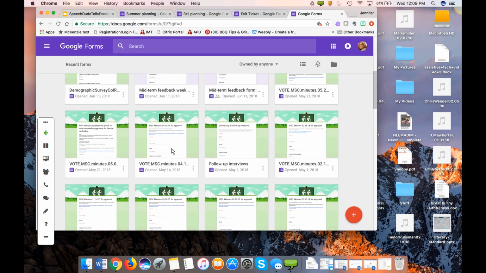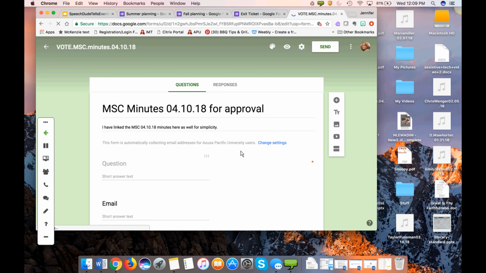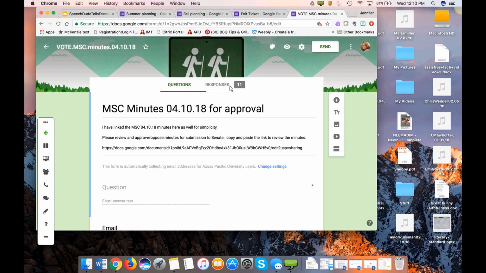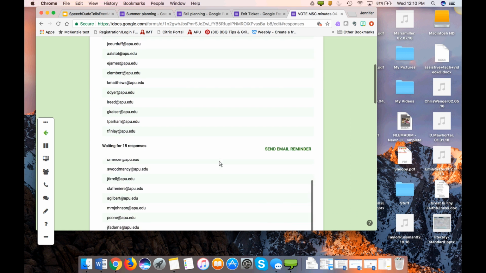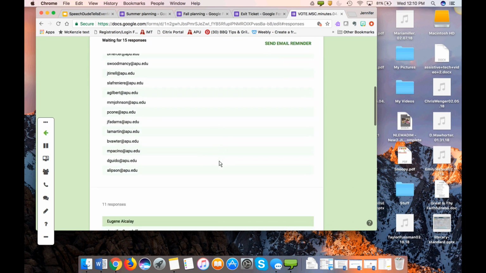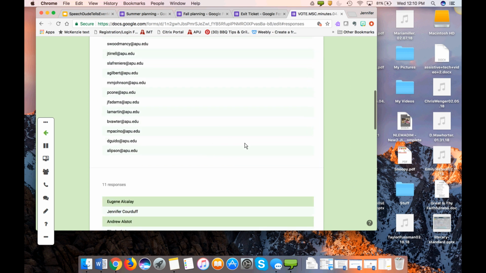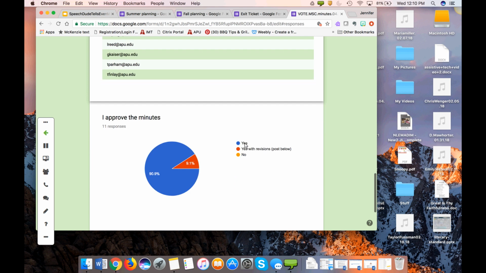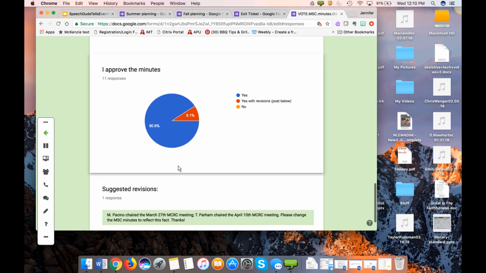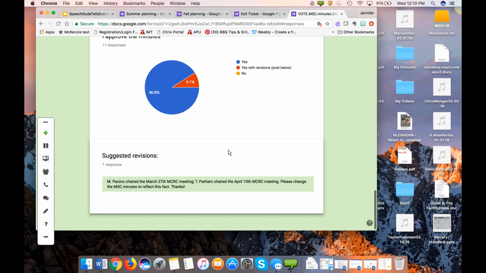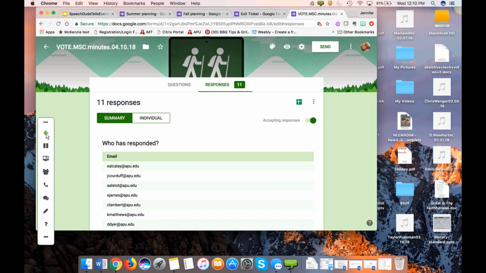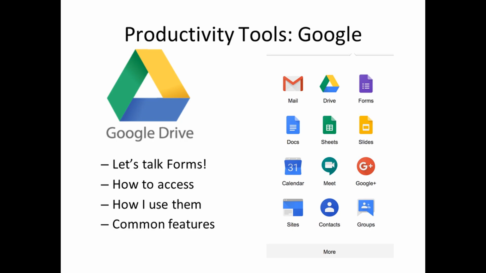But for example, for a council that I'm on, there'll be responses. See, the responses come up here. There's 11 people that responded. It says who's responded, who has not responded, and I can send an email reminder to. And then it also gives you who's approved, who hasn't approved, and there's some revisions there. They can leave comments. And you can simply go back and save that all. But then you have that record for any length of time that you keep that form.